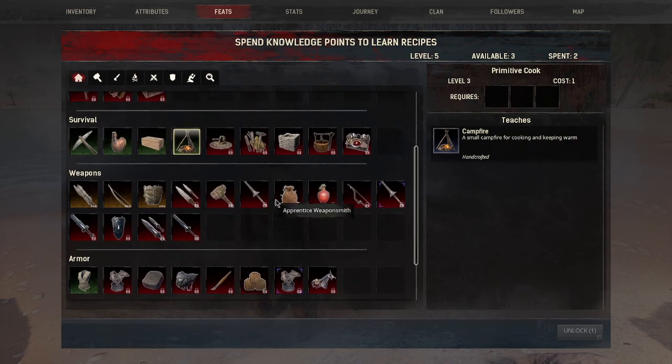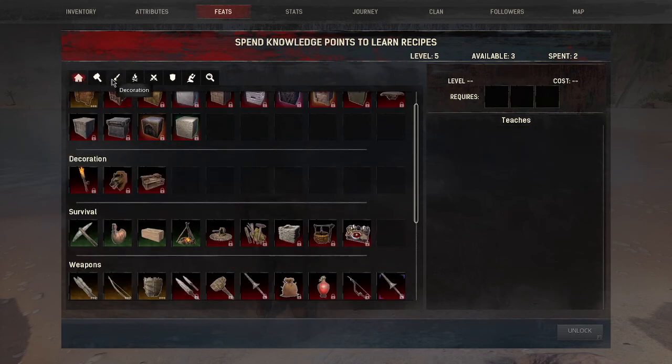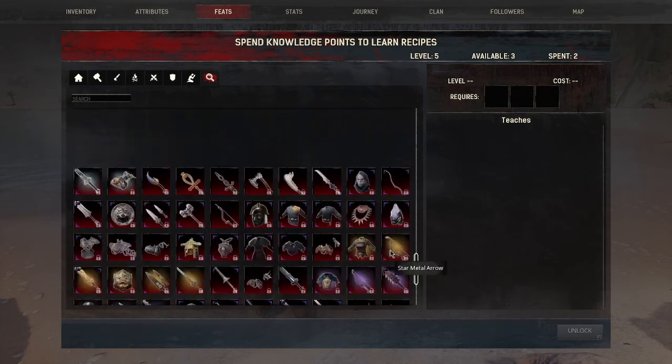And what level are we? 5? Yeah. By the way, going through these is so much better. And if you want to look at everything, the search bar, you can find what you need specifically if you know what you're looking for, but it also shows you literally everything.